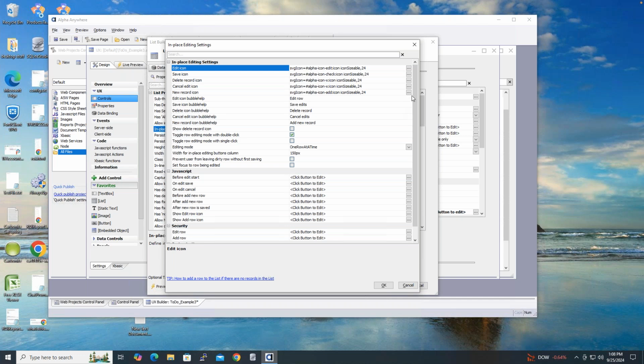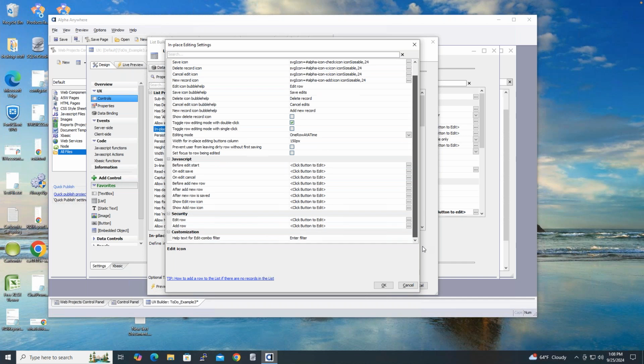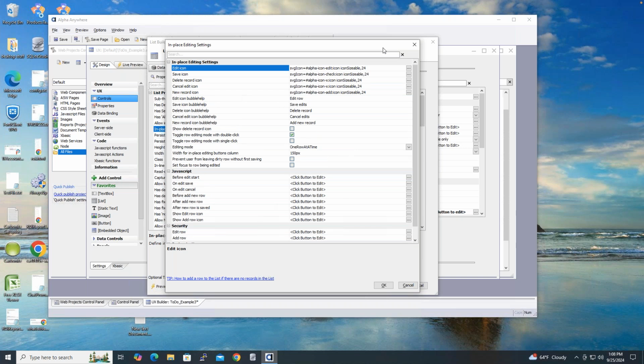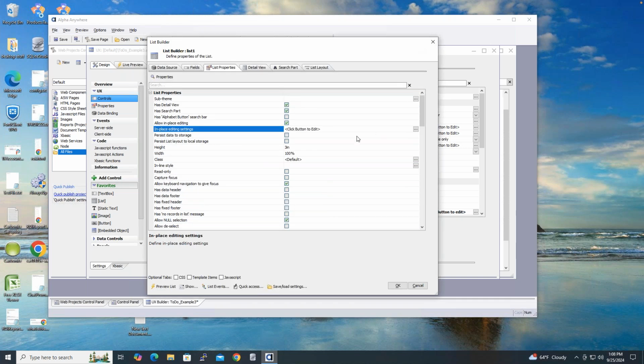And we're going to scroll down to show at home time. Whoops, I had that thing just a moment ago. Set focus, the row being edited. Oh, never mind. Got lost here. Capture focus.